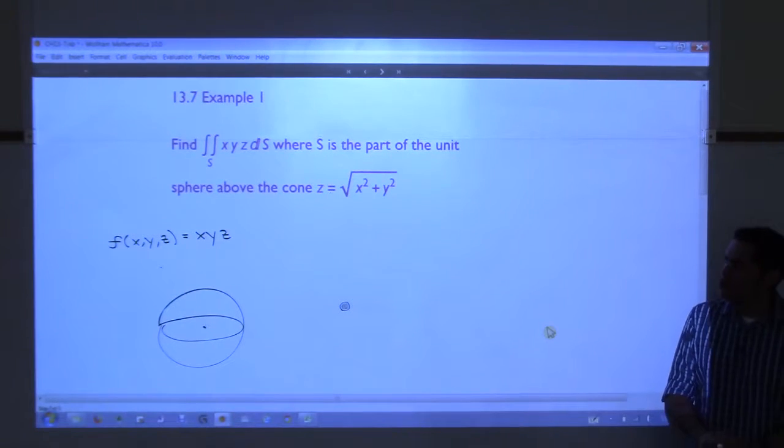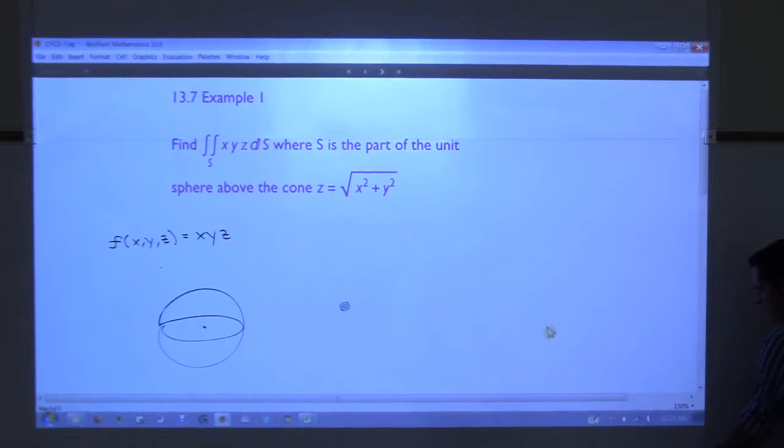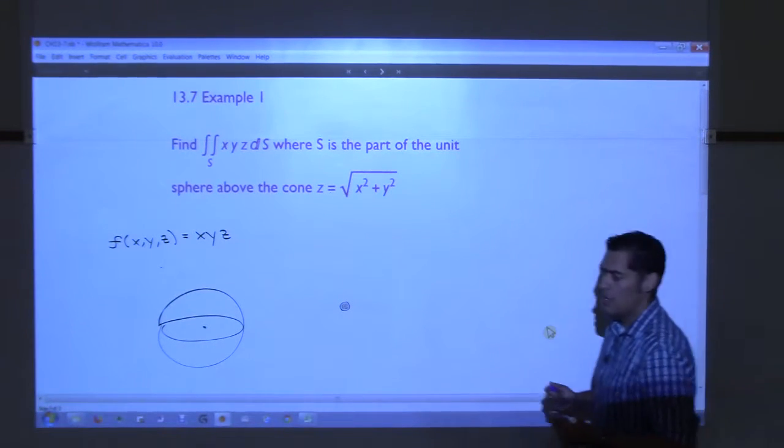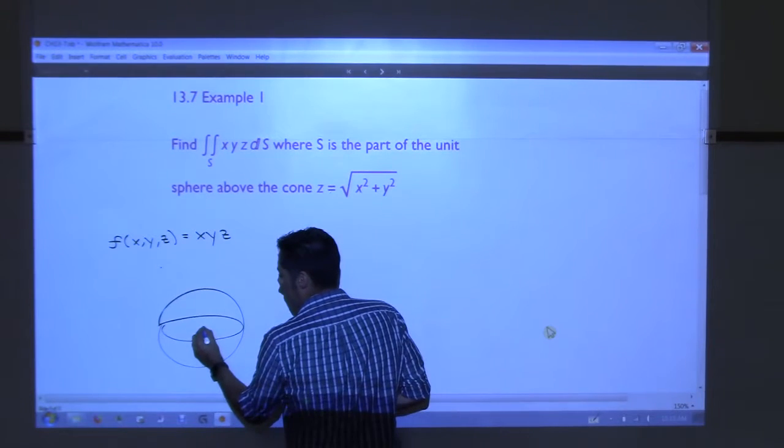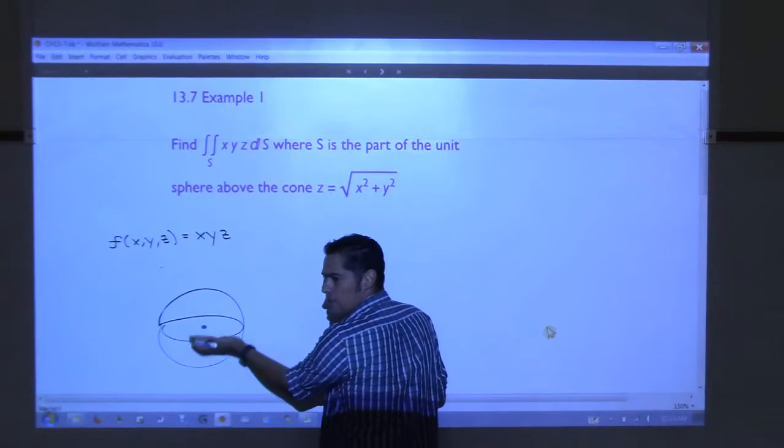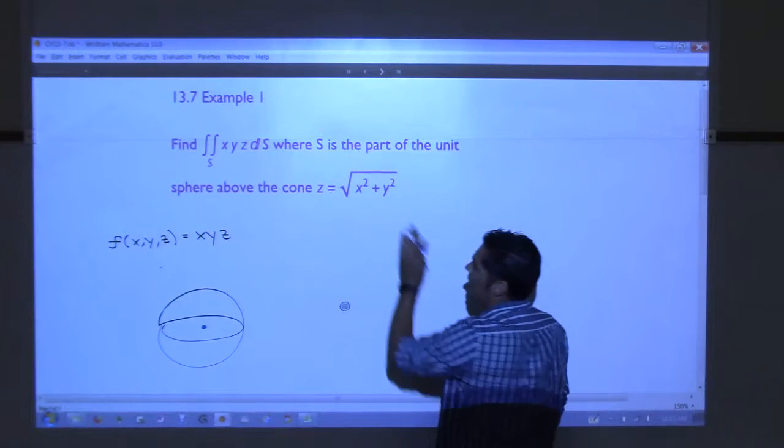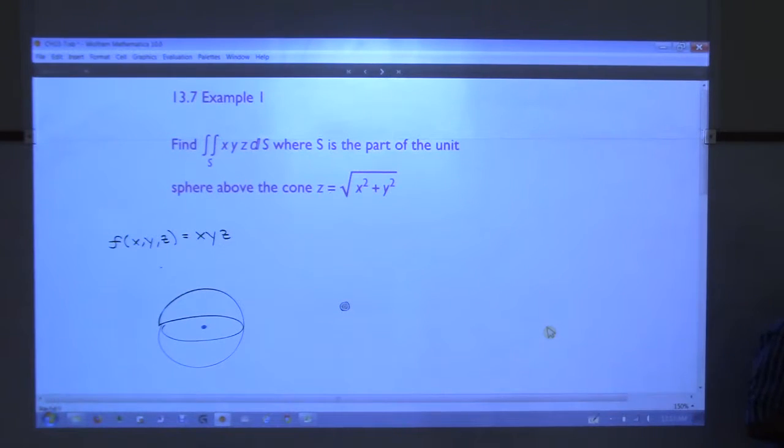Well, if you're unsure, just plug in some points. Right, like plug in 0 for x and 0 for y. What would you get? z is 0? So the origin is part of that. Can you ever get negative values? No, because z can't be negative because you're taking the square root of a number.